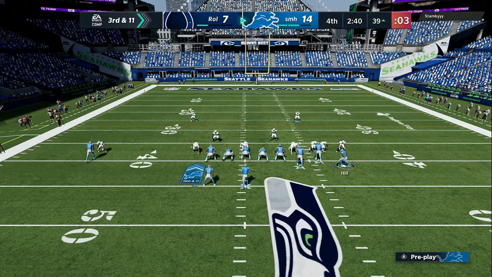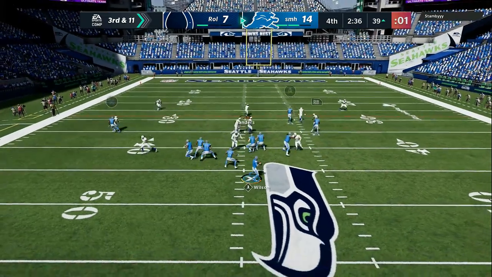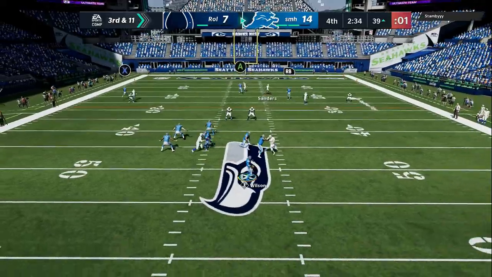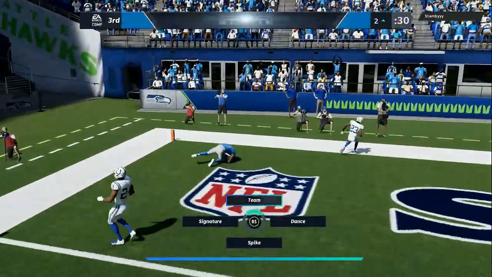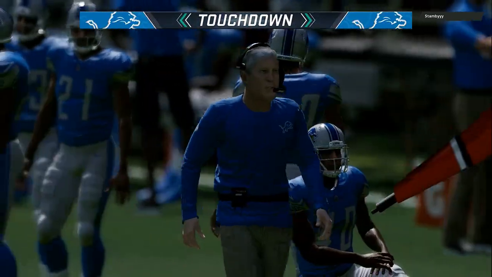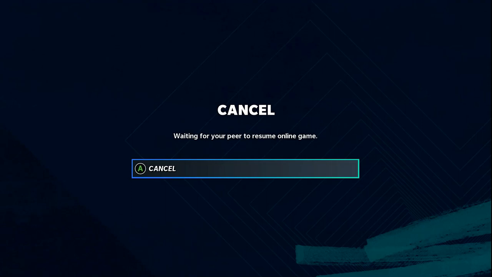Look like we can get over the top right here with that double move. To the outside. That's an easy dot. Possession catch for the touchdown, baby. Let's go. Soon as you don't play that over the top, look, he's quitting. We took him out of that over the top.